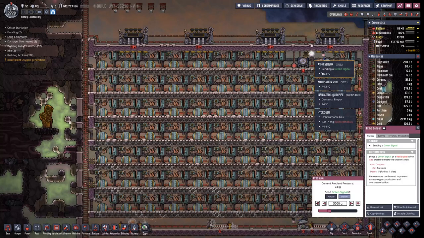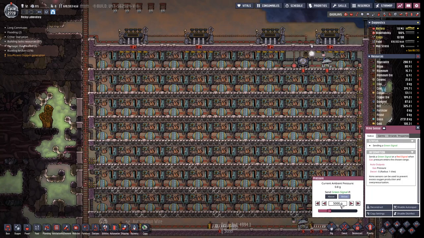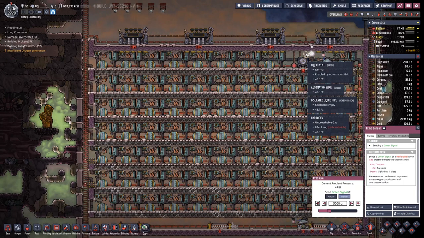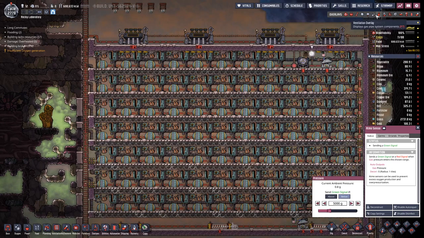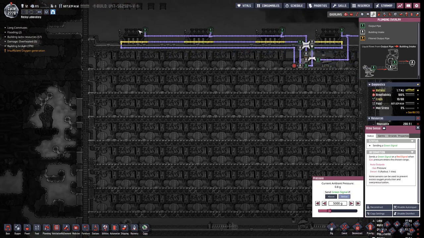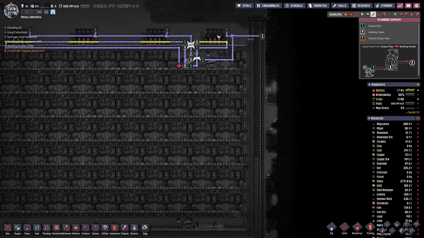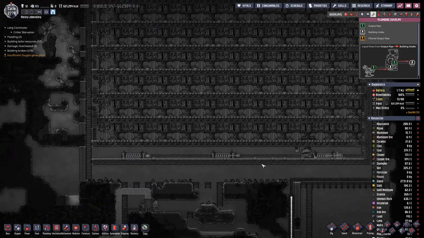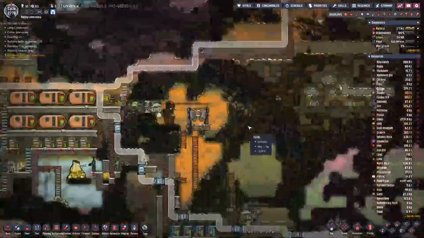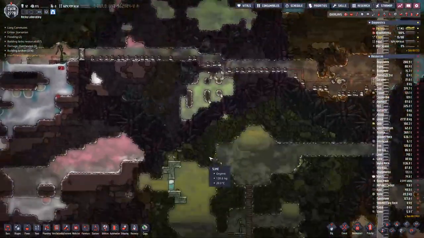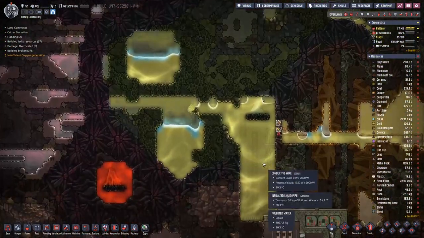And then this sensor I set up for 5 kilograms. If we have more steam in there, this vent will close, and in that case the water output from these three generators will bypass the vent, go through here and out on this side, and from here this one will directly go outside.